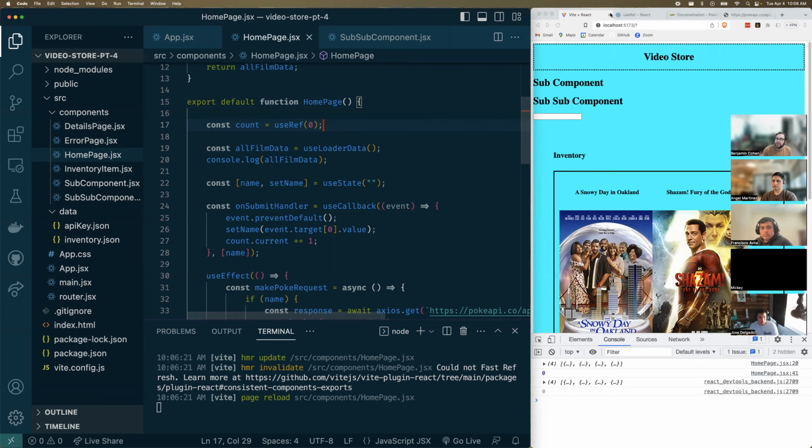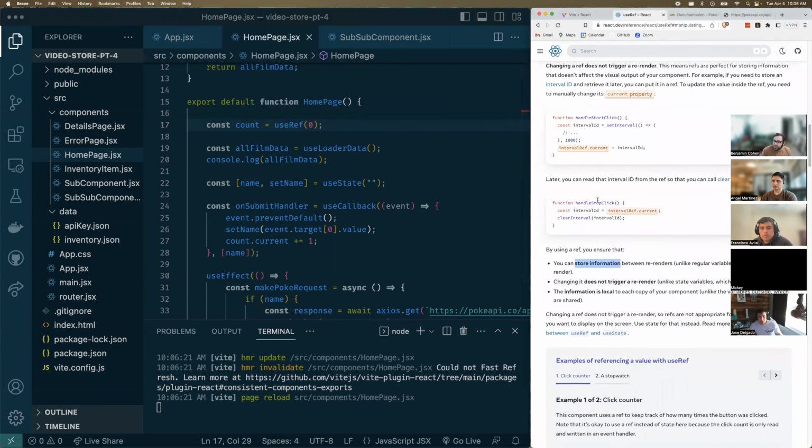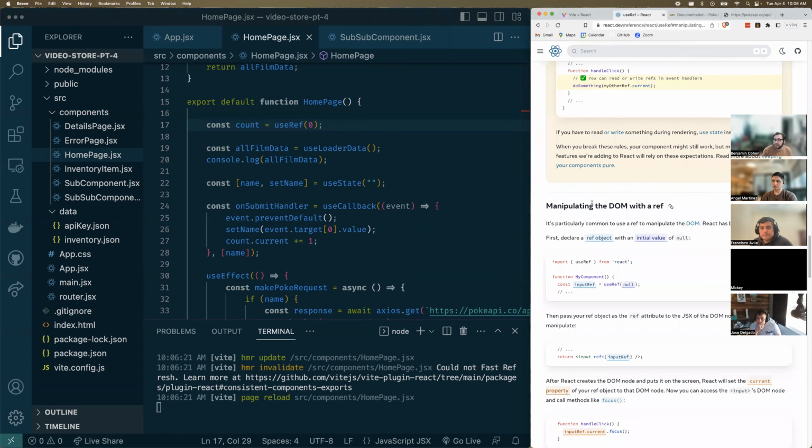So that's the very basic functionality of useRef. While you might want to use it for something like a count, you don't see that too often. The real use case for useRef is this: manipulating the DOM with a ref.